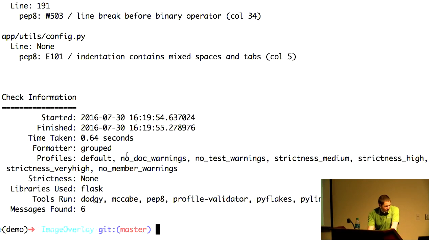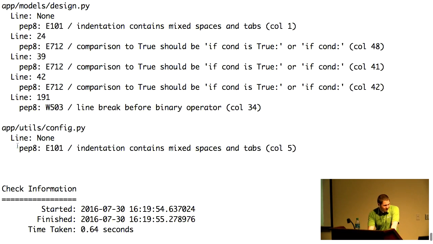So actually, I'll show you. I'll X out of this. I'll actually show you the output of Prospector. If I go up, my config.py violates PEP 8 E101, which, if I understand it, means my indentation contains spaces and tabs, which makes me a bad person. And PEP 8 is violated here too: line break before binary operator. I guess I do know what that means. So you can use it for any kind of code styling, not just PEP 8. If you have your own, you can definitely customize it to do whatever you want it to do.